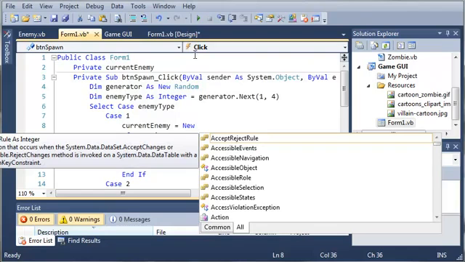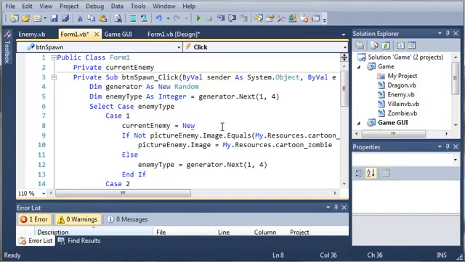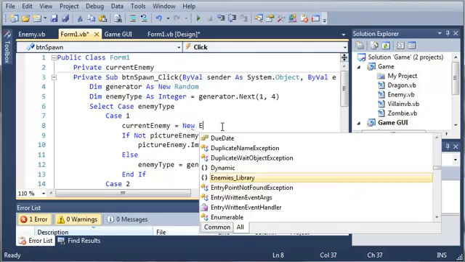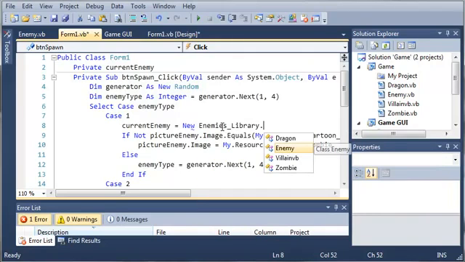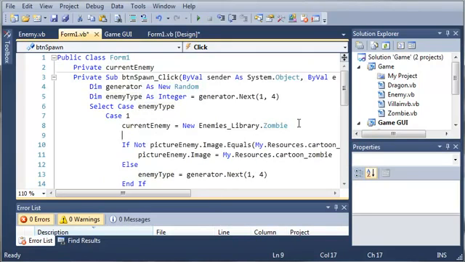Since we added a reference to that DLL file, we can type enemies library dot zombie. So current enemy is now a zombie.